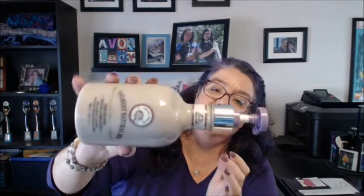It does have a bit of a muddy look to it, but not really a muddy feel. It feels very creamy when you use it, and it has a very fine exfoliant. It's got a little bit of grit to it, so you can really feel it scrubbing and smoothing the skin, but it's not a heavy, rough grit. It's very, very soft, gentle. It's got a nice jasmine scent, which was really pleasant, and it just feels really good. It's really creamy, leaves the skin feeling nice and smooth and soft, which is what you want.